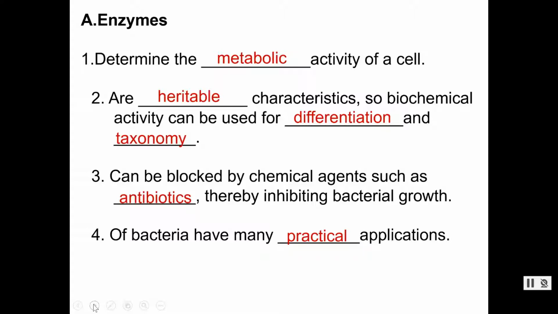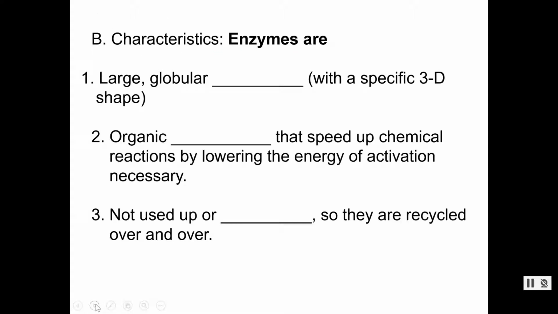We've already seen that with Pasteur and the French wine industry, right? Yeast had the enzyme to take sugar, grape juice, and turn it into alcohol. Well, we have found a practical application for that. And then we'll talk about some others too as we go through the course. Okay, I'll give you a second. Try it. Do it.